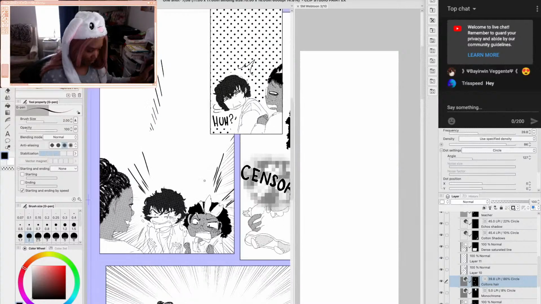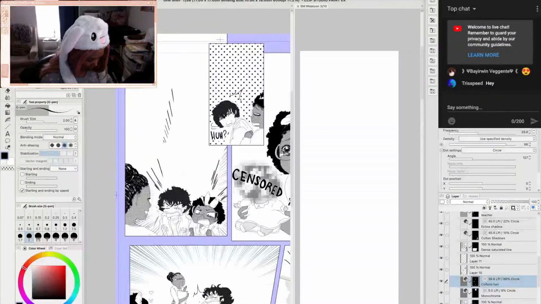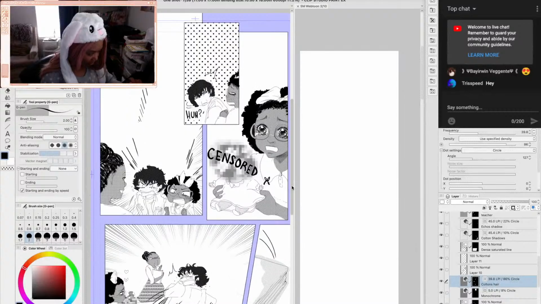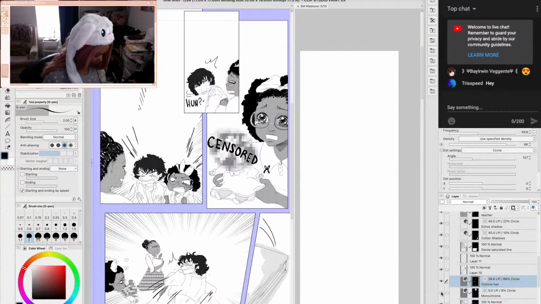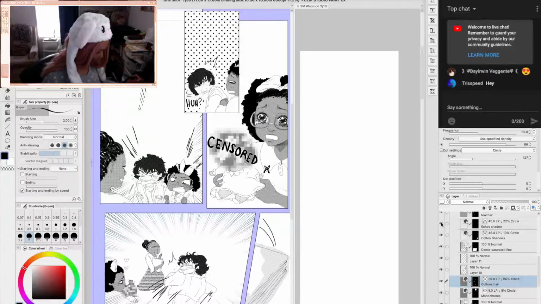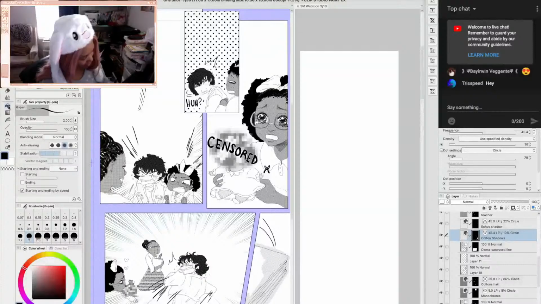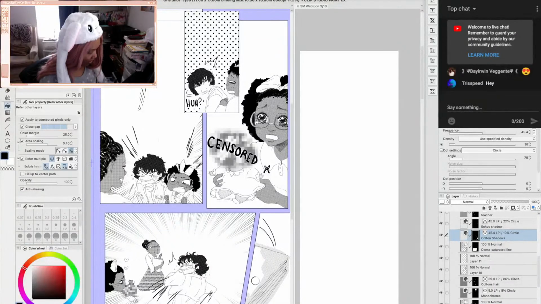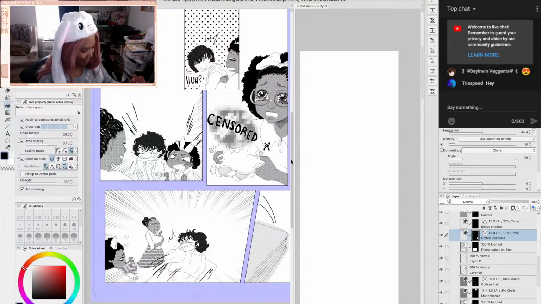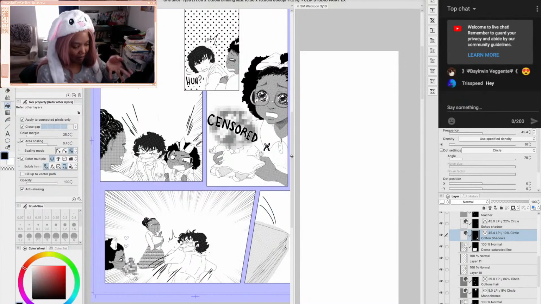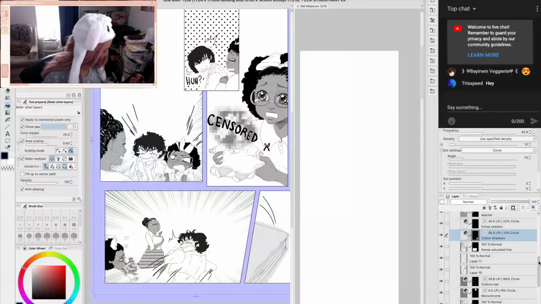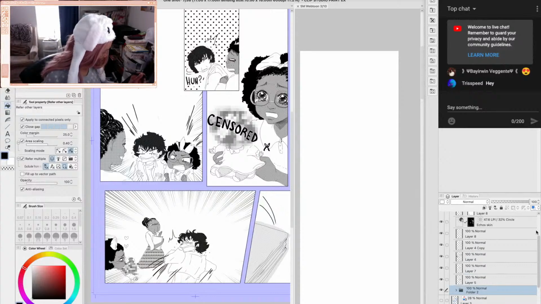Alright. Let's zoom out a little bit. Here we see Echo holding her poor doll, whose hair she messed up, which is why her mother tells her, you can't do your hair because you're going to mess it up. This scene is based off of the unfortunate event that happened with my mother's hair when she allowed me to do her hair. And I got the curling iron and a brush and a comb stuck in it. So I'm like, let's put that into a comic, because happy memories. And that's what this is. But instead of the mom, it's her doll. But anyways, now that that's done, we got the gaps filled out.